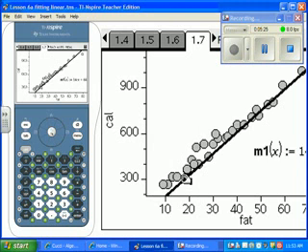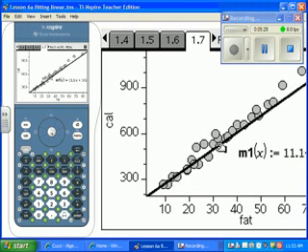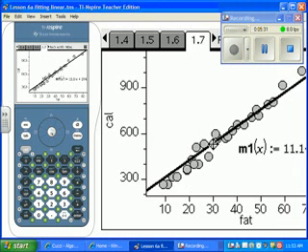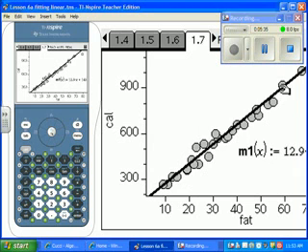The way that you do that is you grab the bottom of the line and you move it. You can grab the top of the line, you can move it. You can grab the center of the line and move it. However, you can get it so that you think you're as close to as many points as possible. Okay, so take a minute to do that.